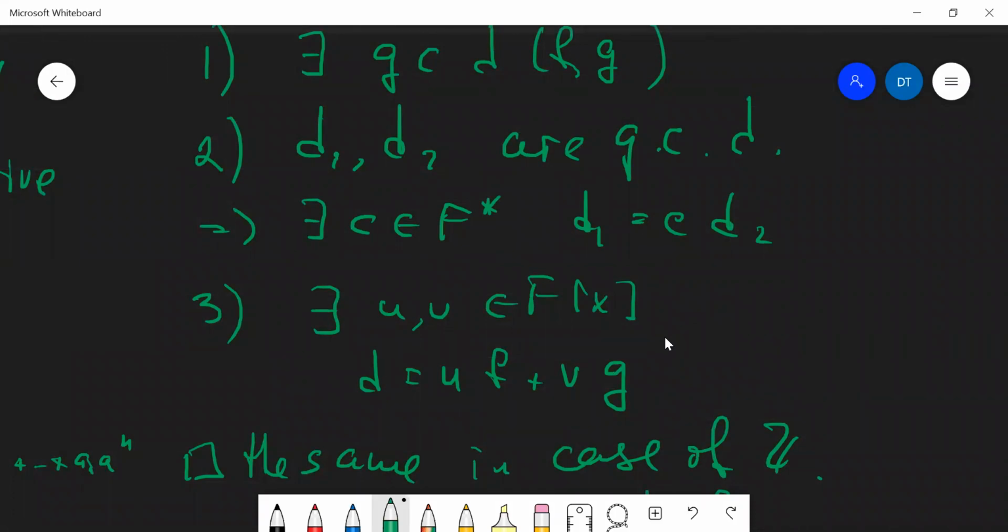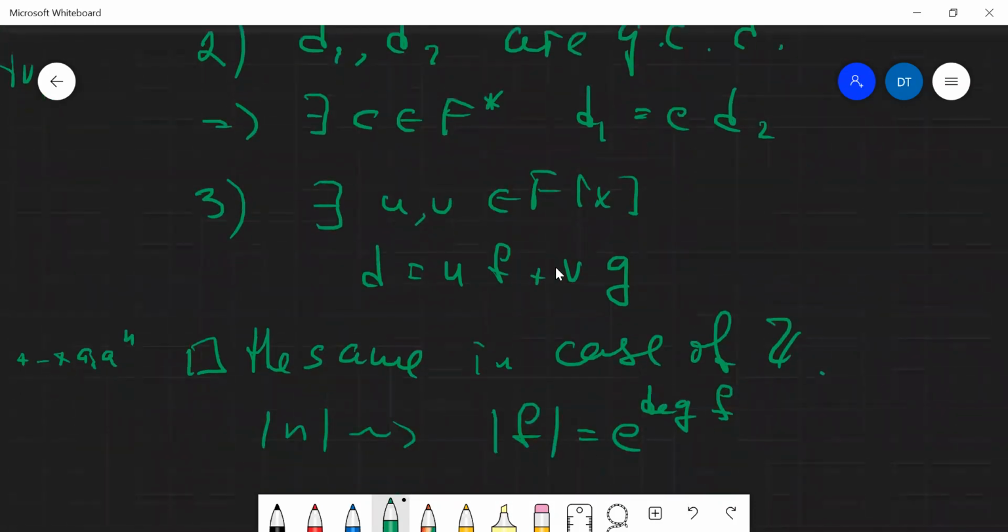And the main trick is this: how do you use the Euclidean algorithm? There is an effective way of finding a greatest common divisor. It's based on the Euclidean algorithm, and we will discuss this algorithm during the seminar session: how to find a greatest common divisor and represent it in this form. Additionally, we want to find this u and v, and first of all, we need to prove this, and then you can prove all other properties without any problems.